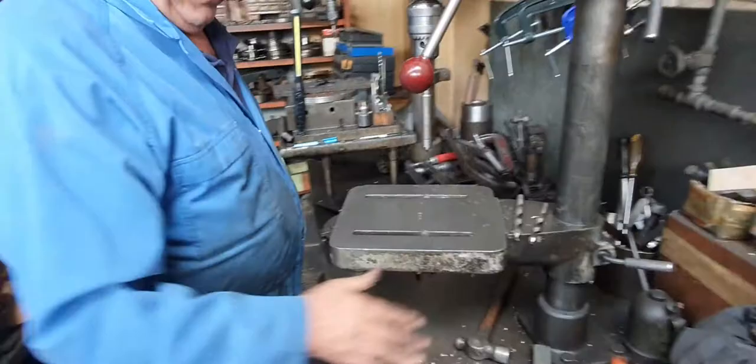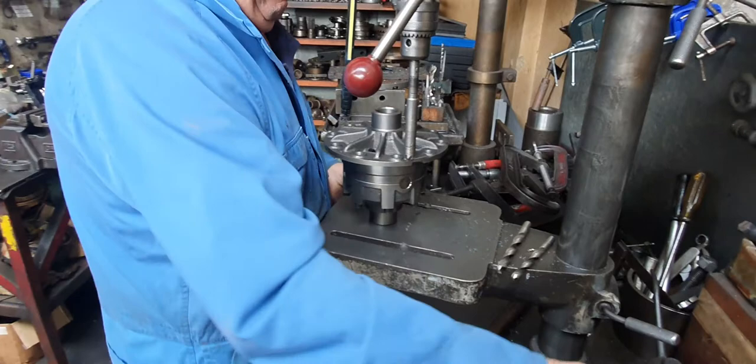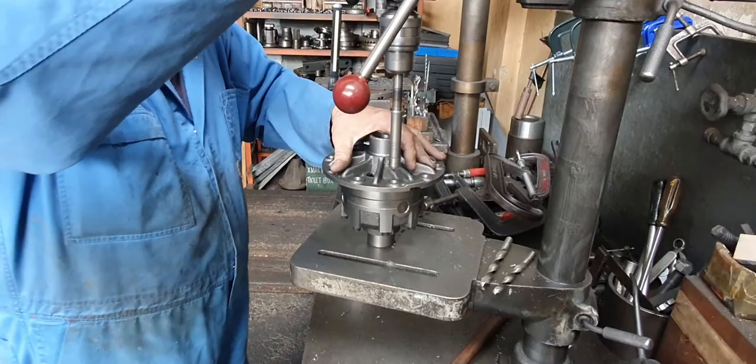Do you want me to turn the air compressor on? It's already on. It's our undone pinion. Oh, right, yes. Re-pinion, remember?